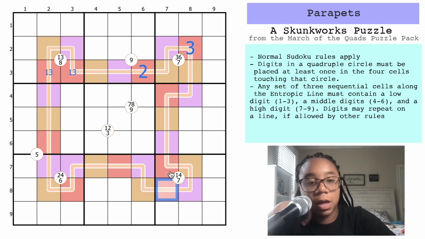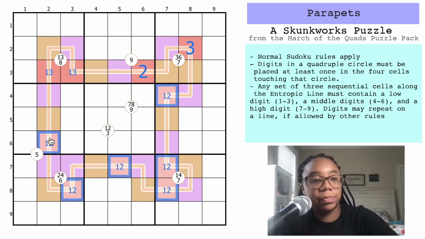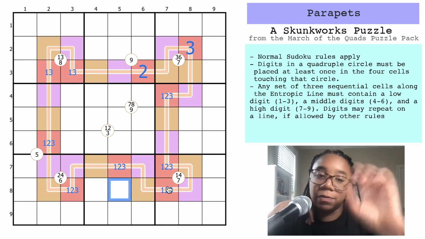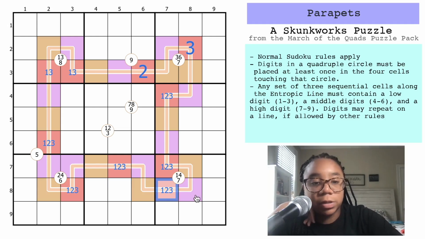Down here, I think, well, that means that, let's go ahead and maybe highlight all of these as 1, 2, or 3, right? The red's kind of already telling me that, but I'm doing that because of the quads themselves. So if I look at this 1, 4, 7, there's 2 places that this one could go. It could go either here or here, but I know that one of those is a 1. So this cell is not a 1.